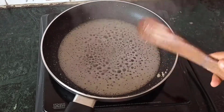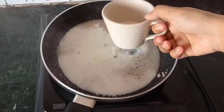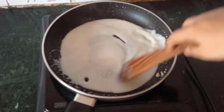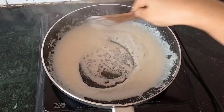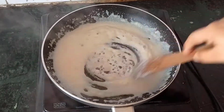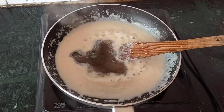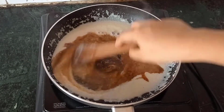Once the Sooji is cooked, add half cup of milk. Mix well. Once the Sooji is cooked, add 2 teaspoons of date syrup. Cook it further for 3 minutes or until it's thick.